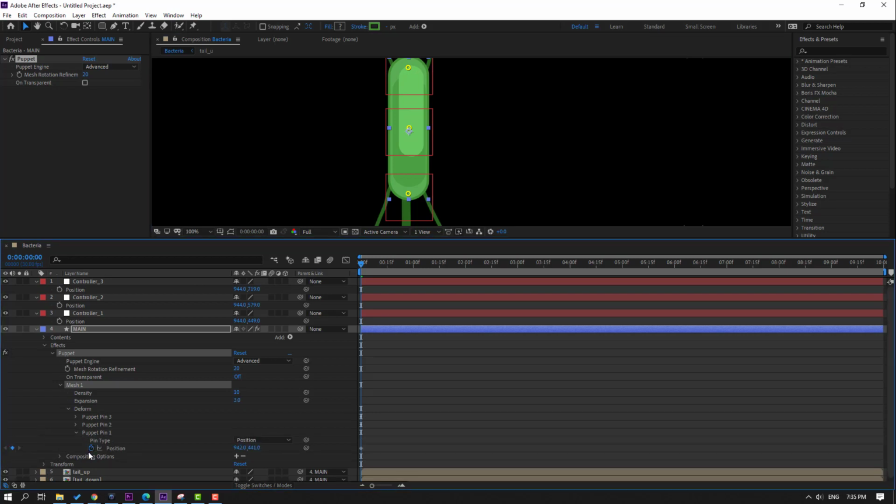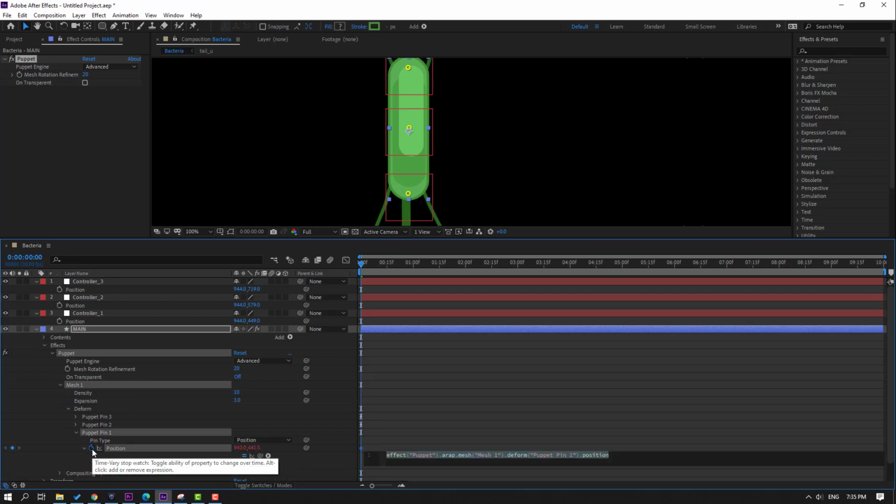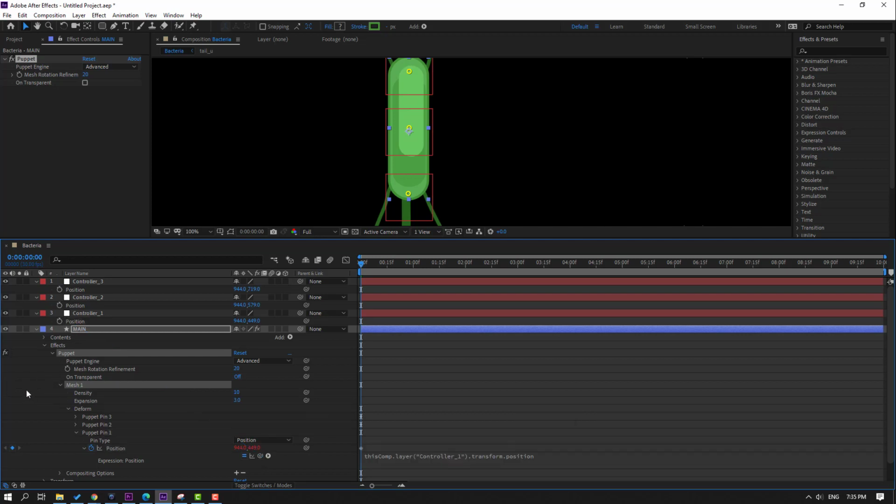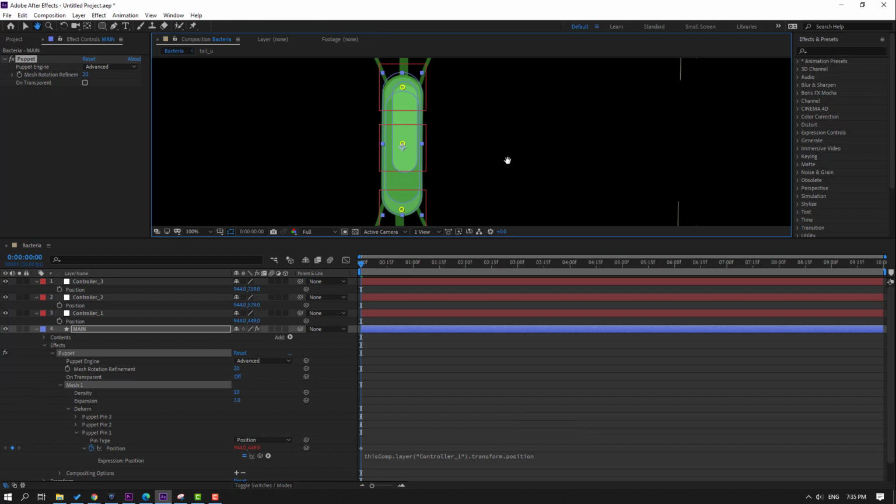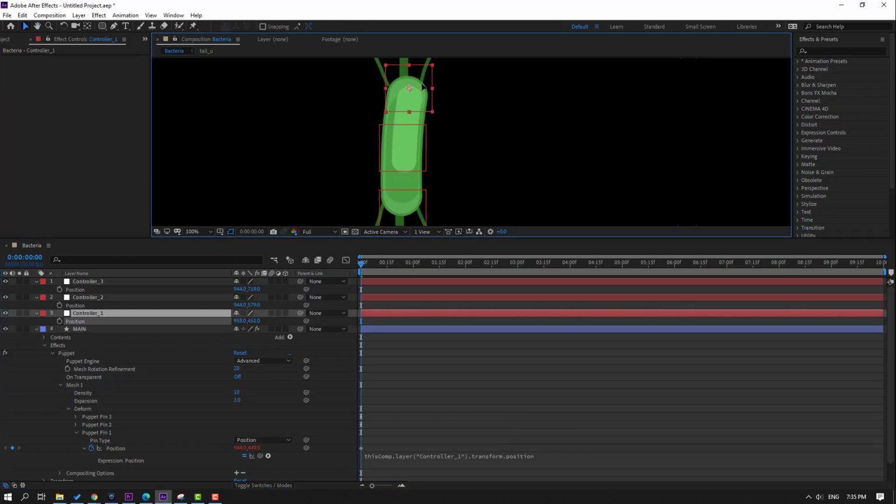We can see here the keyframe icon. Let's hold Alt, click this icon to open expression, and select this, hold this icon, parent to controller 1. To finish the expression, click this empty area. Okay, let's see. Select this controller 1. Let's see. Okay, very nice.